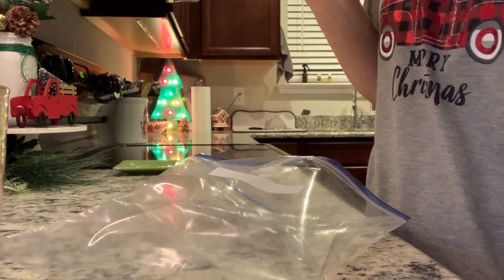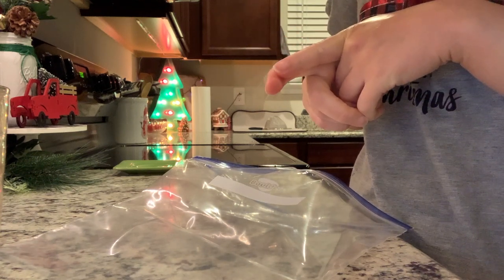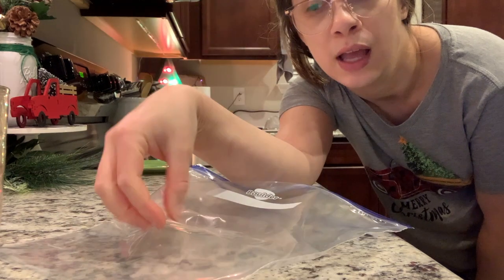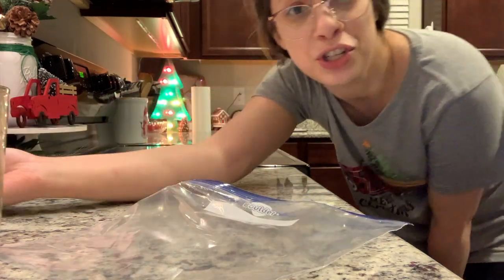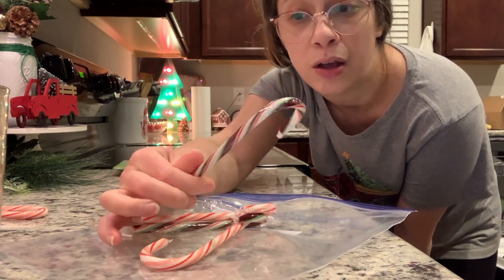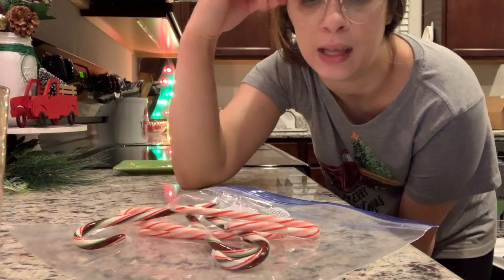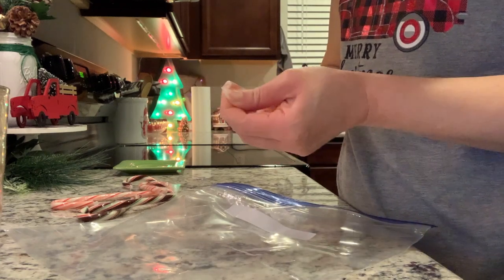We're going to pause and crush up some candy canes. The recipe calls for chocolate chips and one cup of chopped peppermint bark — about 10 to 12 Ghirardelli peppermint bark squares. I don't have that, but I'm going to mix in the chocolate chips. You're supposed to top the cookies with a third cup of crushed peppermint candies. I'm going to use candy canes — I have some chocolate mint ones too, so I'll do a combination of both. I'm going to stick about six of them in a freezer bag and pound them with a mallet.